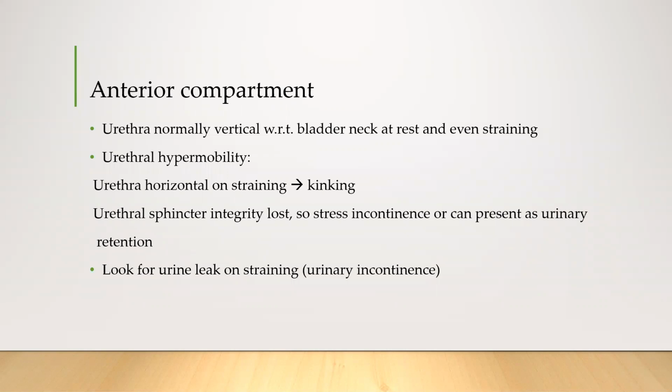That can result in straightening of the urethra, or the urethra kinking on itself, which can sometimes lead to dysfunction of the urethral sphincter. Urethral sphincter dysfunction would obviously result in the patient leaking in the form of stress incontinence, or can sometimes even present as urinary retention. So we need to look for the orientation of the urethra with respect to the urinary bladder on the sagittal image. When the patient is straining, it is not physiological for any urine to leak out, so we need to look for any signs of urinary incontinence as we do the study, especially on the straining maneuver.